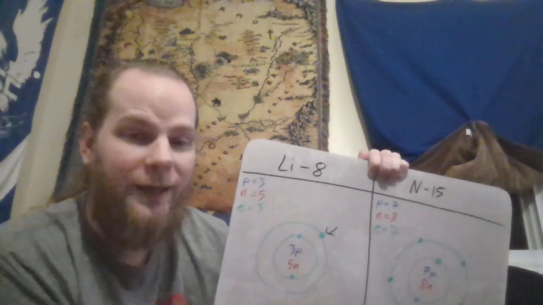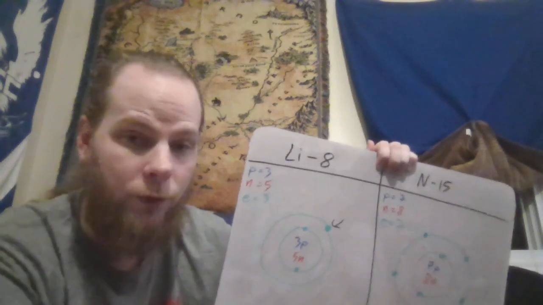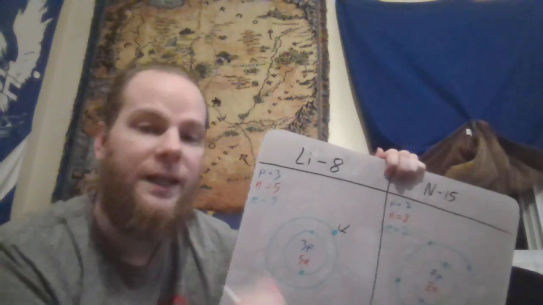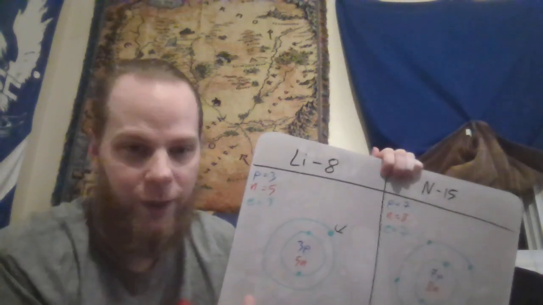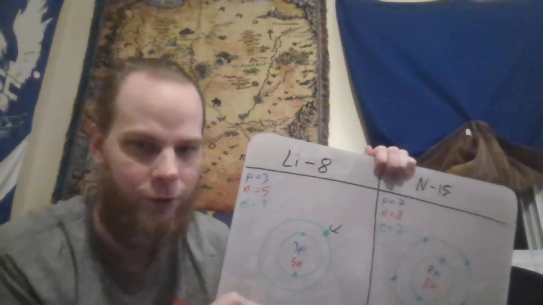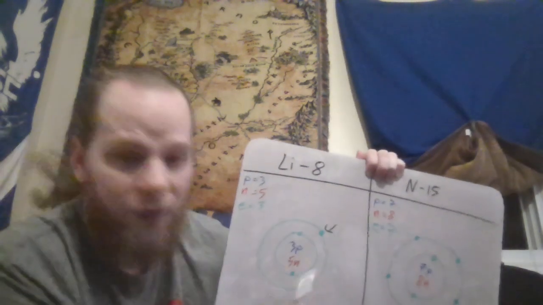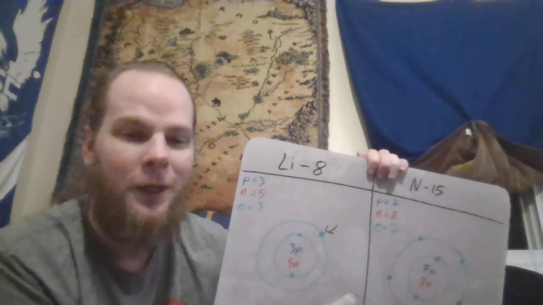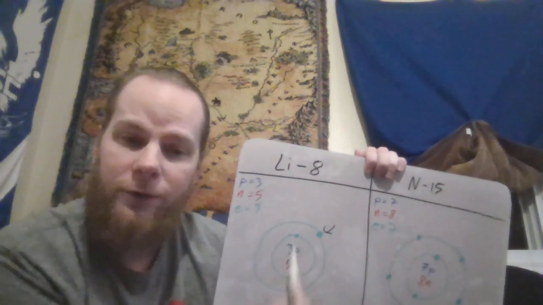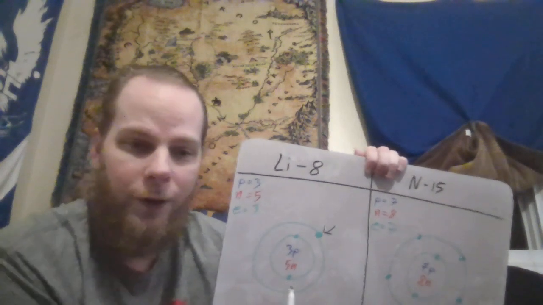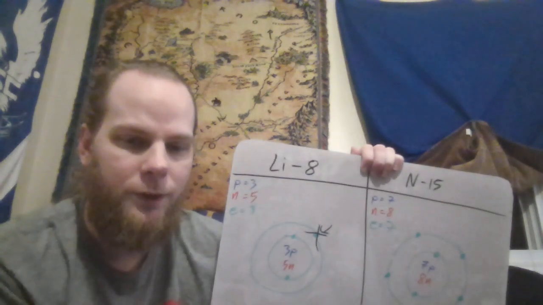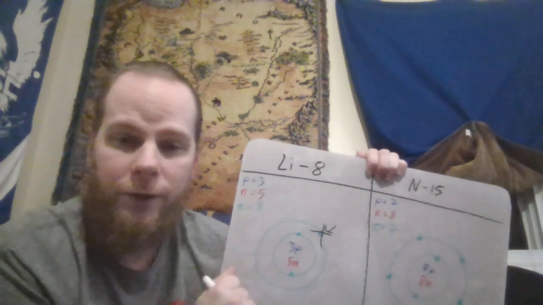It can either gain enough electrons to bring it up to 8, because 8 is the magic number, or it can shed enough electrons to go down to the previous energy level. So that energy level is filled. It doesn't have 8, for reasons we're not going to worry about right now, but it is full. The first energy level can only hold 2. So if this lithium atom gets rid of this electron, then it will have a full outer energy level.